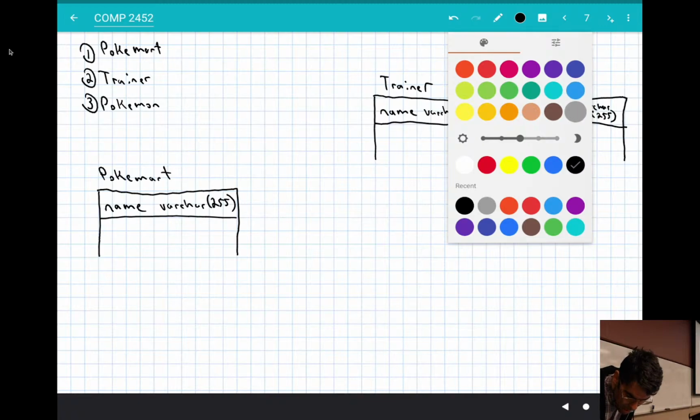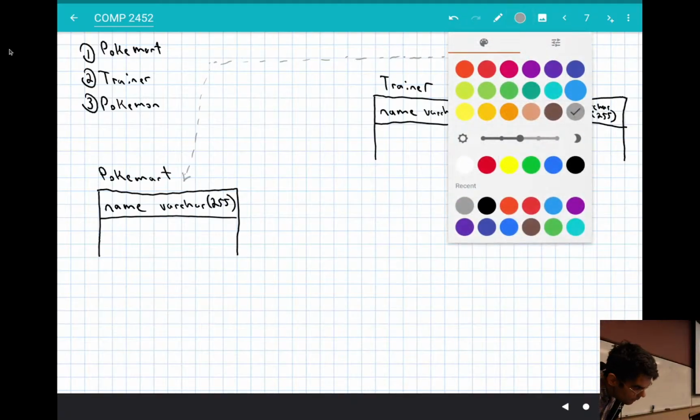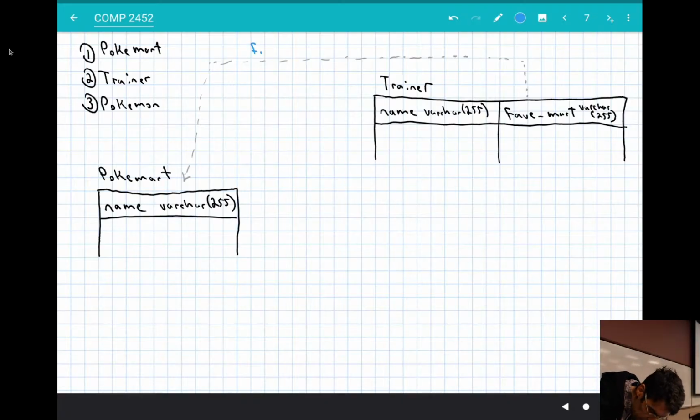And I'm going to add to this. This is referring to the name column. I'm going to pick a different color for this. I'm going to call this a foreign key. This is a foreign key on Pokemart name.